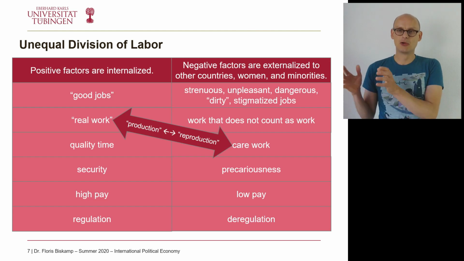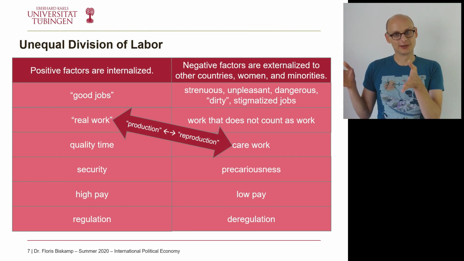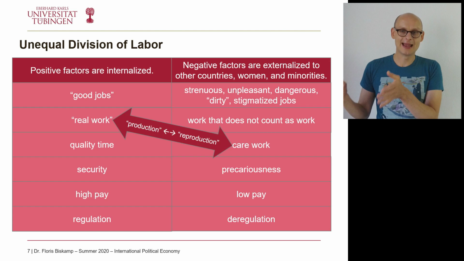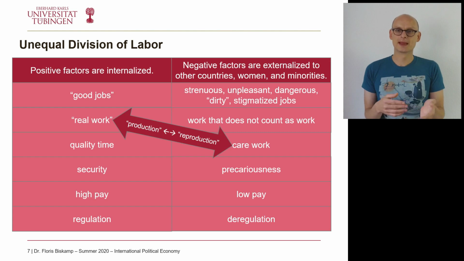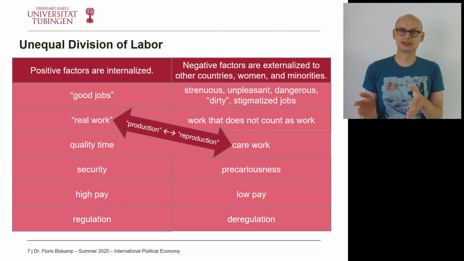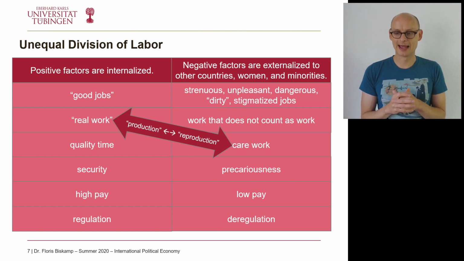And on the other hand, we have reproduction work, which is the work that we need to make sure that we still have a workforce. So which means having children, nurturing children, caring for the elderly, educating, and so on and so on. So there's this distinction between production and reproduction, and it's similar to the distinction between real work and care work, which was not always seen as real work. However, care work is the term that's used to make it a little bit more specific and to overcome this distinction between production and mere reproduction.